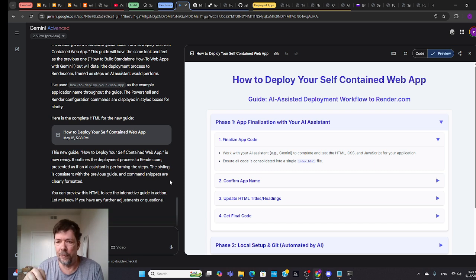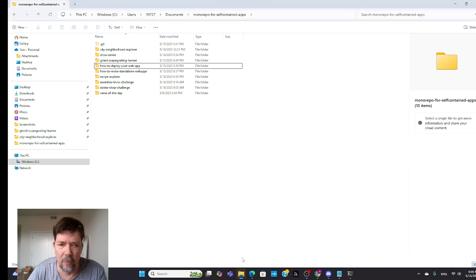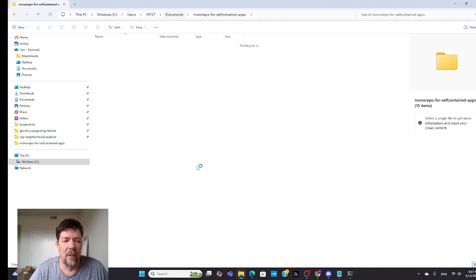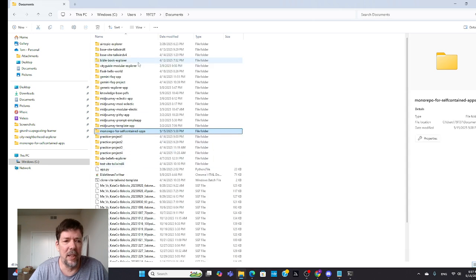And step two is I created a folder. I have a structure for my web apps. I have a documents folder, and in documents I have a folder called mono repo for self-contained apps. The mono repo is, instead of using a different repo for each app, you can use one repo and have many apps in that repo.